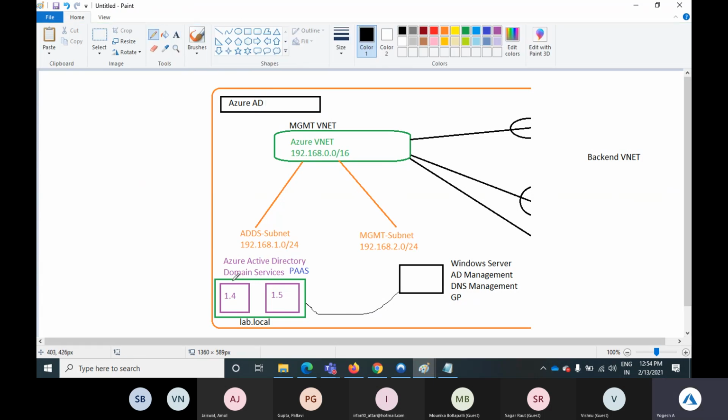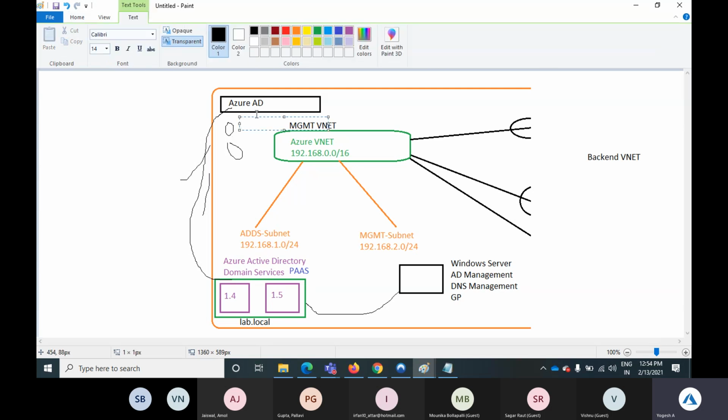So default क्या होगा, ये Active Directory ये Azure AD के साथ synchronize करेगा. This is a default behavior of your ADDS service. So under the Azure Active Directory, you will get one group which is by default, okay, which is the ADDS group. Which group I'm talking? ADDS. ये group आपको by default मिलेगा. You can cross check in your subscription as well.